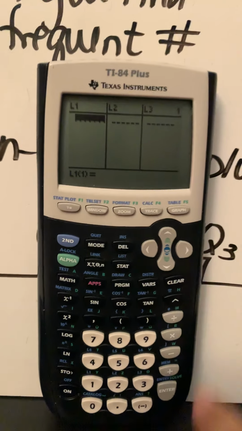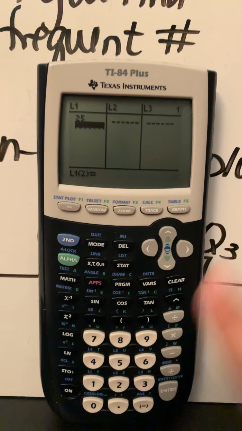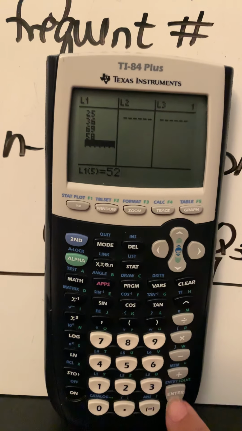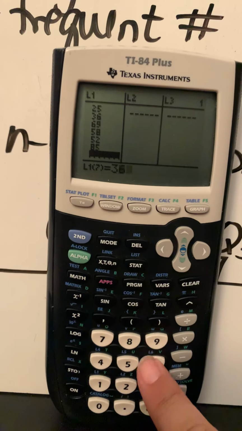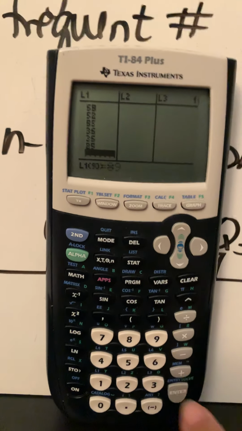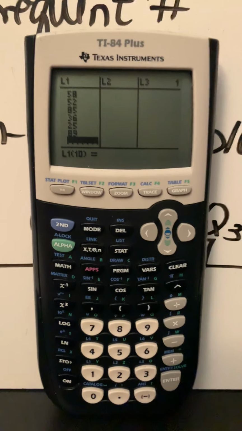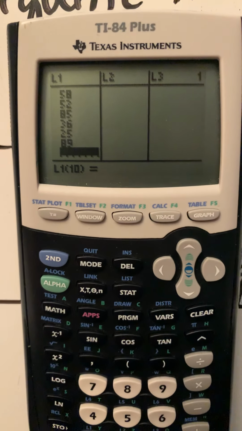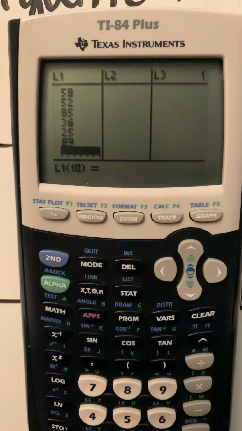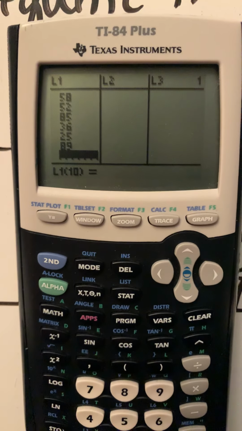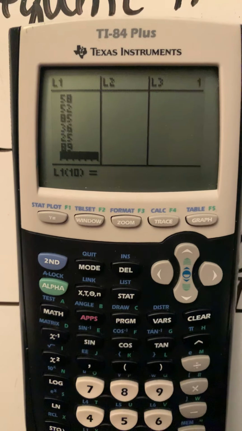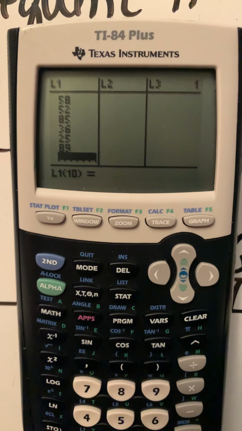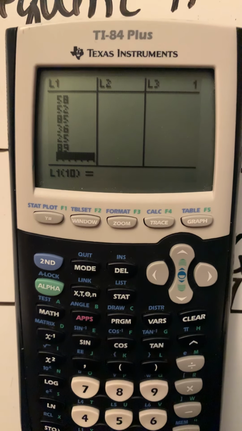So I'm going to enter some data in. I'm just making up some data points here. Okay, so I just made up some numbers, and I'll give you time so you can get some of those numbers in there too. First thing out of those numbers, is there any mode? No. You can have something where there's no mode. If there were two 52s, 52 would be your mode. If there were two 58s, 58 would be your mode. So there's the data set.